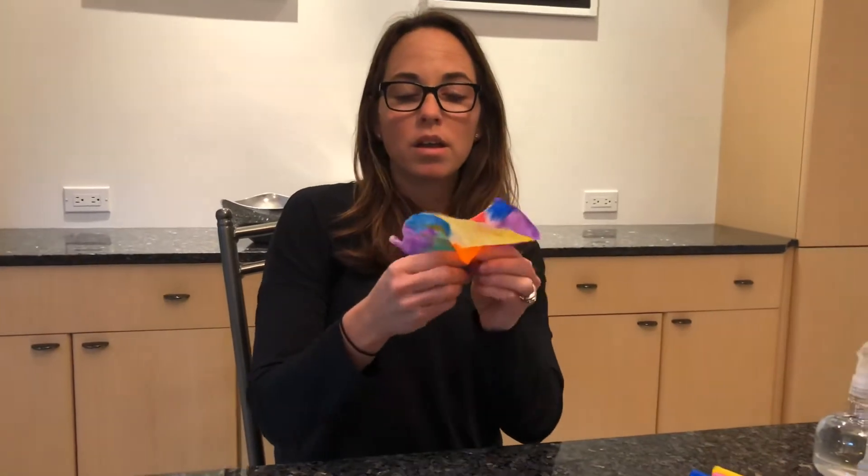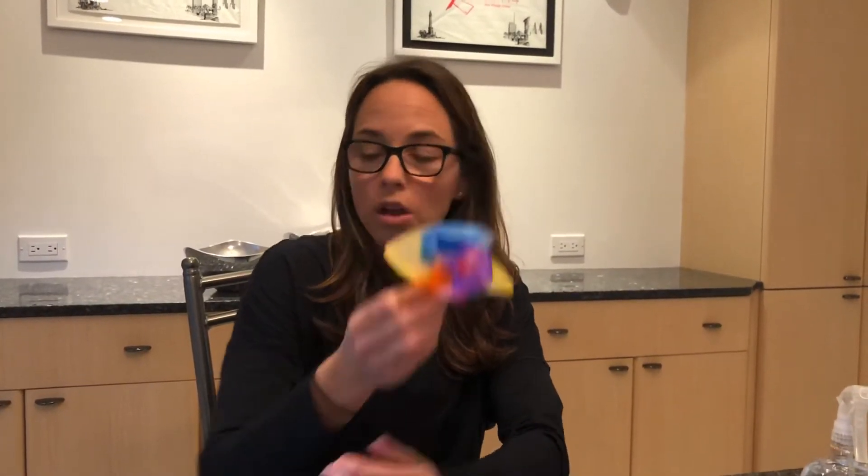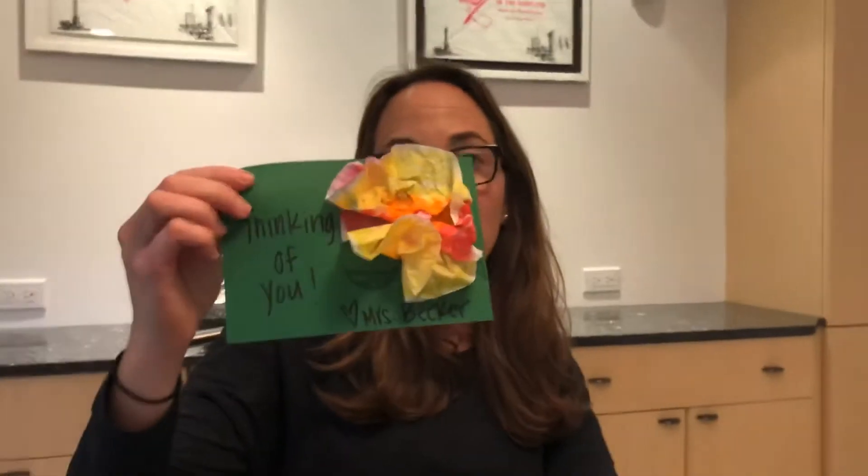You can use some sticks maybe that you might find and make a flower, and you can put a whole bunch of them in a vase in your kitchen. Or I thought today we would make a card — stick it on a card, write someone a little note, and go put it in someone's mailbox. It would really make their day.